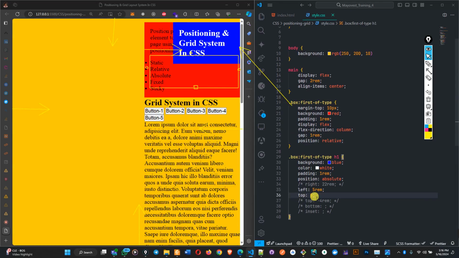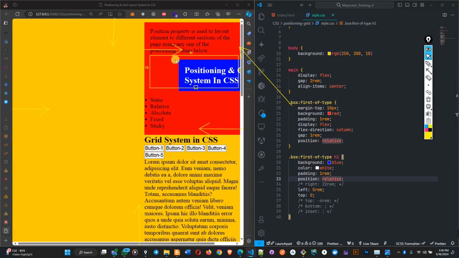Absolute is depending on the parent that you position apart from static. If it is relative, relative doesn't care about that. Relative knows about its original location, so the element is not removed from its original location. Since it knows about its original location, the element will be using wherever it is in the HTML to calculate the offset. And you can see here, this yellow box now is where the element is positioned by default. Because we are using relative, it will maintain that location, but you can still offset it around. You can see now, it will be using it to calculate the offset like that. This thing has been shifted down because of this margin top.